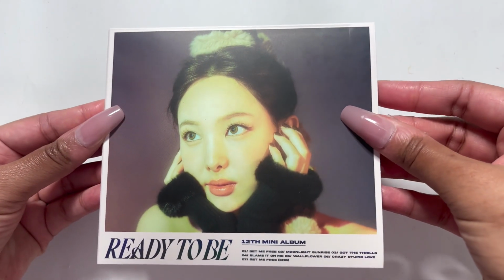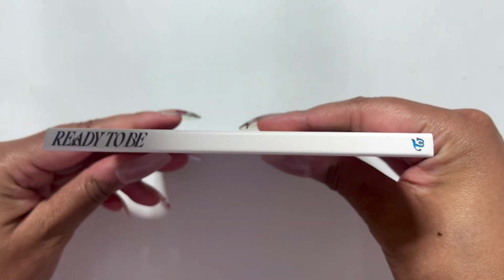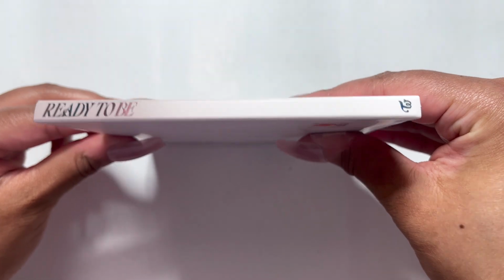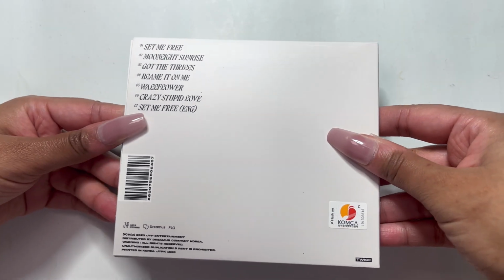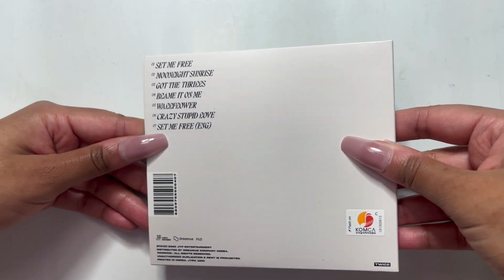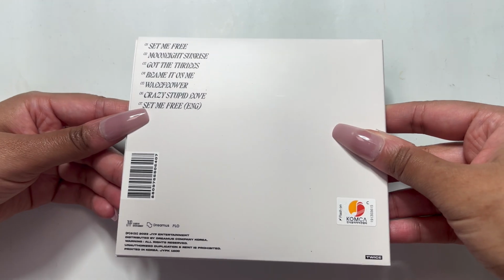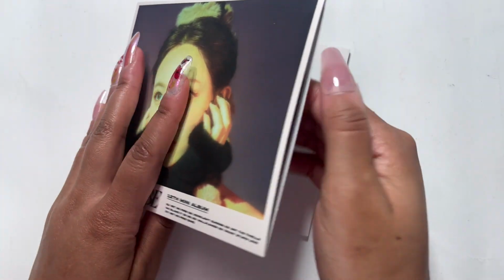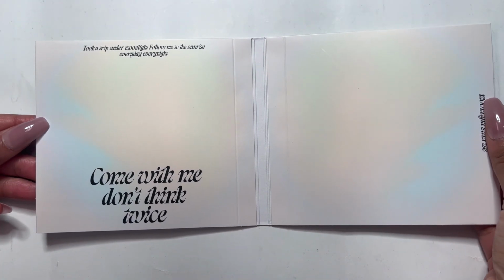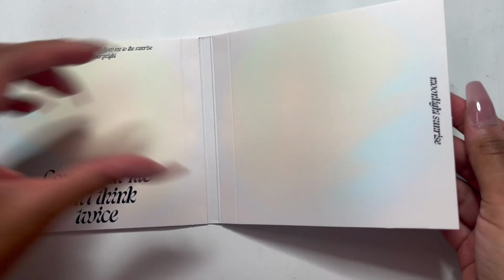All right, now we have our Digipack. Yes, super cute. Like I said, still loving this mini album, still loving all the songs. But okay, let's go ahead and open this up. Hopefully there's nothing right here. Oh, okay, it's like this. Come with me, don't think twice. Yes.